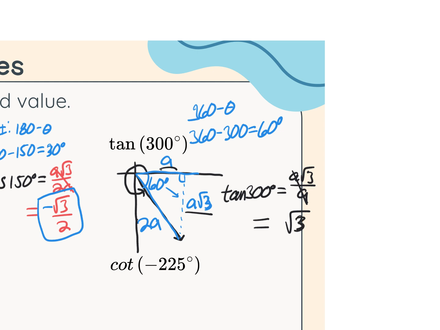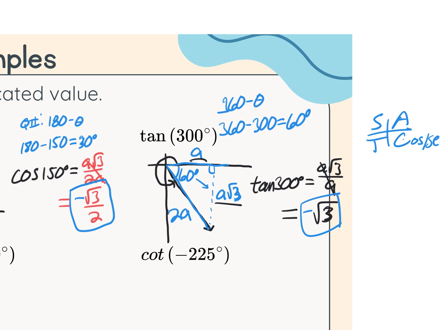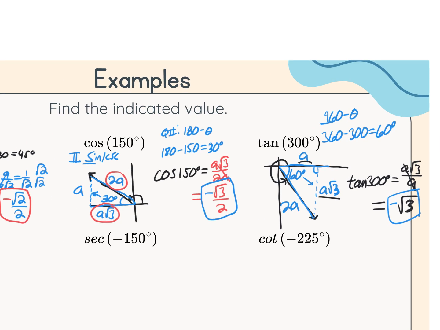The very last thing you want to do is figure out, using all students take calculus, what's the sign of tangent in the fourth quadrant. In the fourth quadrant, we know that cosine and secant are positive. Tangent's not one of them, so this is negative. So that means tangent of 300 is negative square root of 3. Slightly challenging.